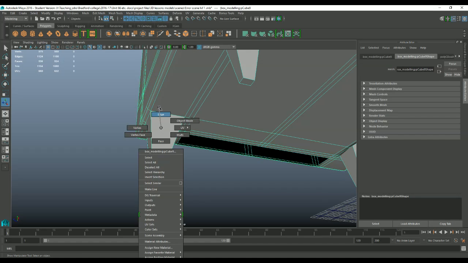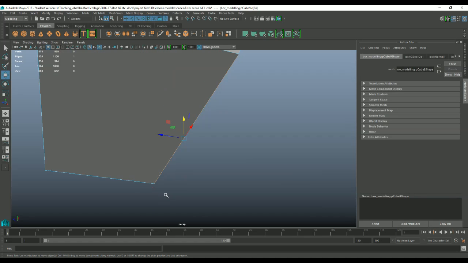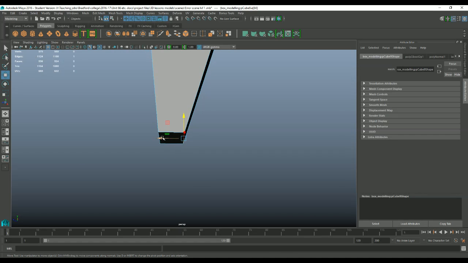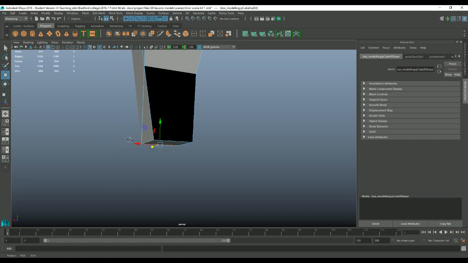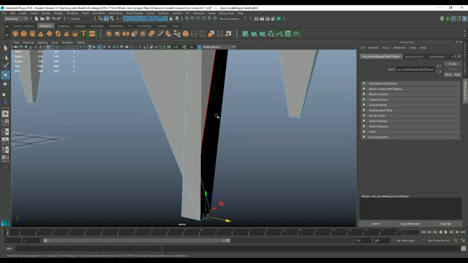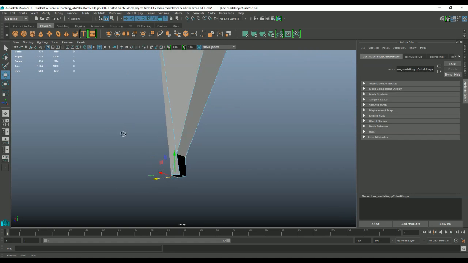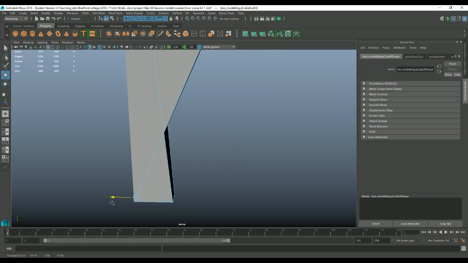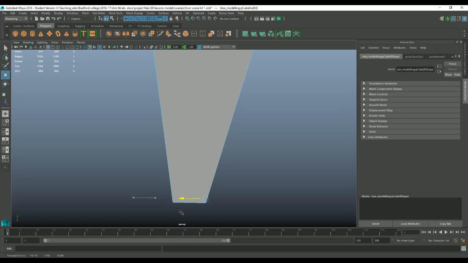So for instance, we'll go to this chair leg here. I'll just make a quick change to it. If I move it here, you'll see that it intersects and phases through the other side of the object. You can see that it's just floating over there, the back side of the faces are showing, and it doesn't really look natural. Non-manifold geometry is basically objects or parts of an object that couldn't exist in the real world. So for instance, a chair leg doesn't phase through the other half of it, does it? No, it doesn't happen. So we need to make sure that it looks correct, so about here.